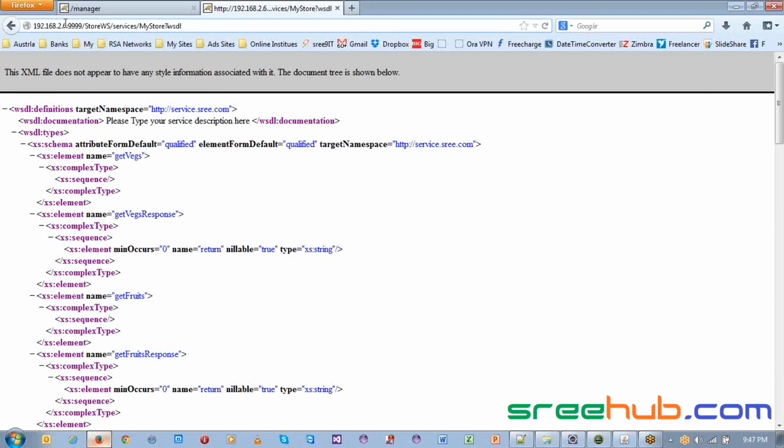As I said, you can browse the URL using your IP, your host name, or your localhost. But I'm using my local machine as a server, and my local host name, Srinath, is not registered with a global internet domain, so I can't use my host name for the app service. That is the reason I have replaced it with my IP. If you can see here, I'm using an IP here.